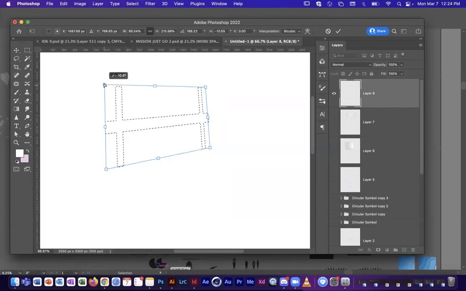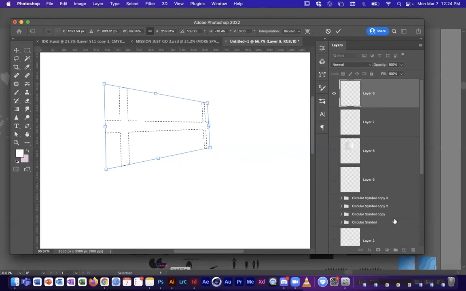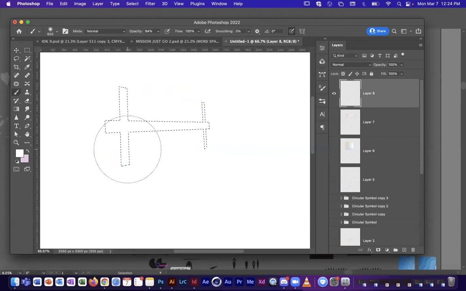It gives me a lot of opportunity to sort of work with a selection to refine what I want to draw or paint in this sense. So here I've got sort of a three-dimensional version of that H. I can then make sure I've got a new layer, hit Enter to accept my transformation, and I can just go in and paint whatever.